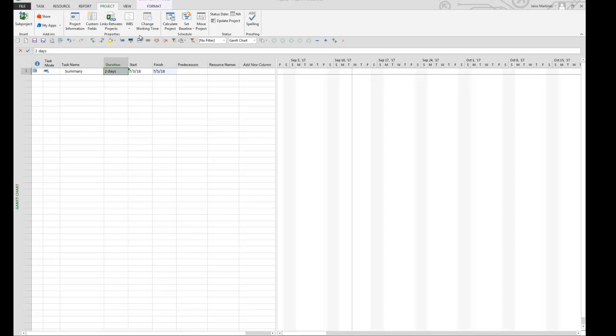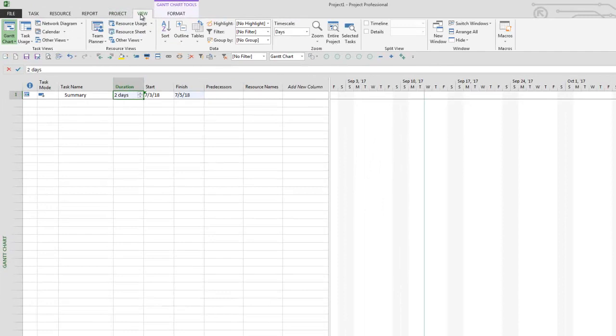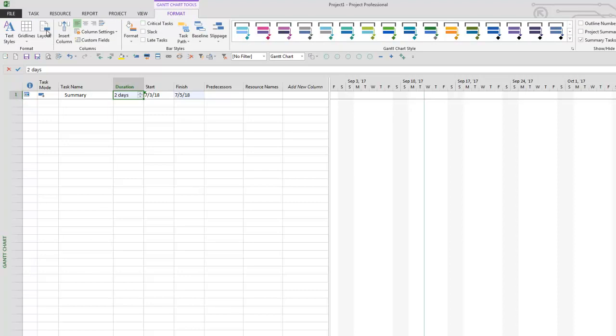So now that we've covered the change working time, we can jump right into the View tab. From the View tab, you'll have access to a number of functions and features that allow you to modify what you see on the left side of your Microsoft Project file over here. From the Formatting tab, you'll find a different set of functions that will allow you to change things like your Gantt chart colors and different formatting features. These are very similar to other features that you find in other Microsoft Office products.